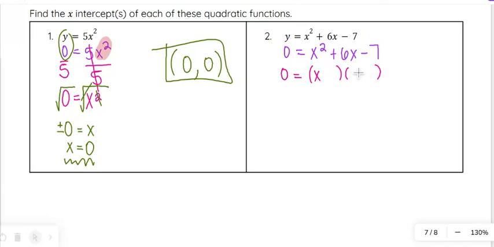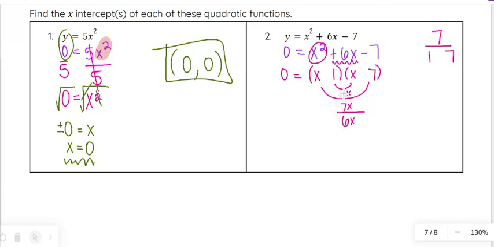To factor, remember, you can go back and watch some of those videos on how you actually factor if you need a slower pace. But we've got x and x, which multiply back to x squared. Then we look at the factors of 7, which are just 1 and 7. So we put 1 here, 7 here. We check our inner and our outer product. 1 times x is 1x. x times 7 is 7x. We need those to combine to be this middle term, 6x.